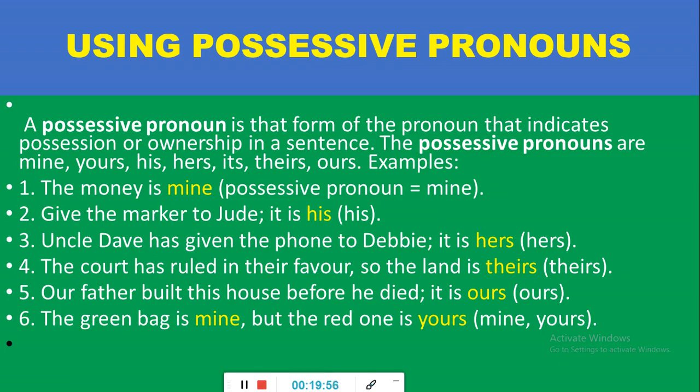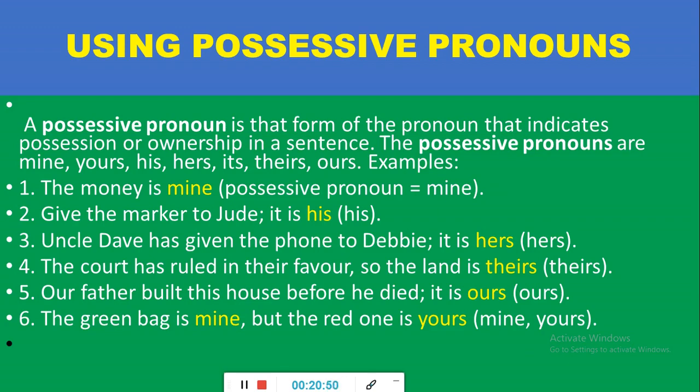So you can see the principle of what a pronoun is all about. Whether you are talking about the subjective pronoun, the objective pronoun or the possessive pronoun, they perform a similar grammatical function of replacing a noun in a sentence. But the differentiation has to do with whether it is replacing the noun in the subject position, that is, the doer of the action, or replacing the noun as the receiver of the action, that's in the object position, or replacing the noun in the position of the possessor of something or the owner of something. All right, so that is exactly what we are looking at.